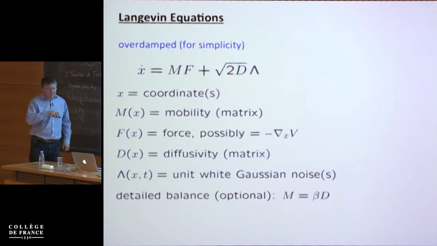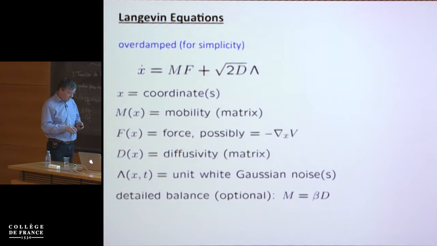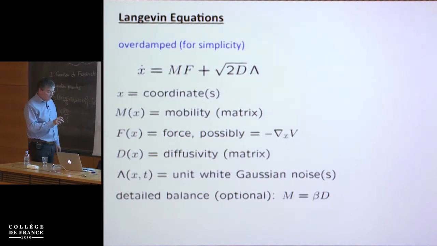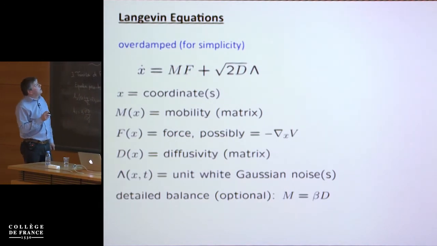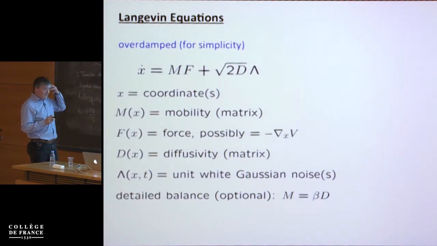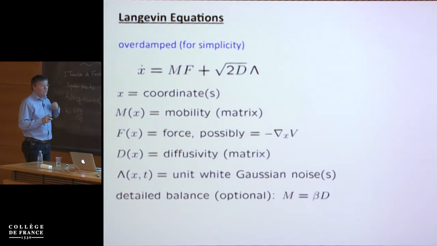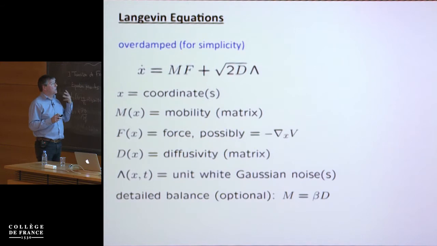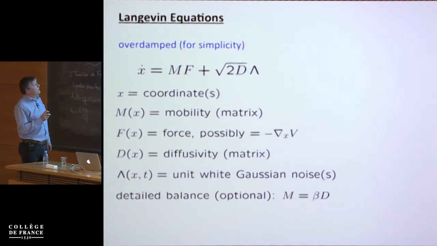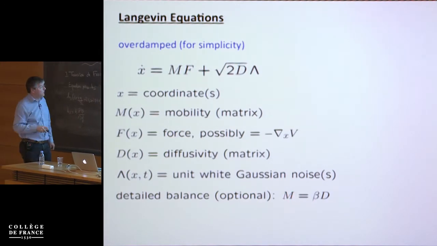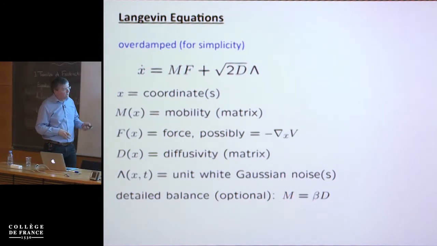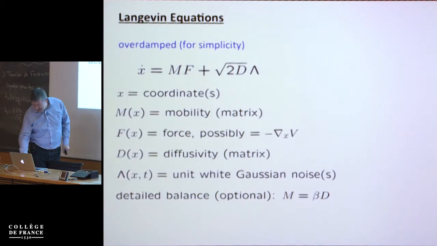So one thing we often talk about in the context of active versus passive materials is the principle of detailed balance. In this context, the system is reversible. In other words, it behaves as if it has, or actually has, a Hamiltonian or a free energy functional, and therefore it behaves the same with movies running forwards and backwards if that mobility matrix and this diffusion matrix are related by one factor of k_B T, or beta, 1 over k_B T. But that is optional and won't generally be true in active systems.